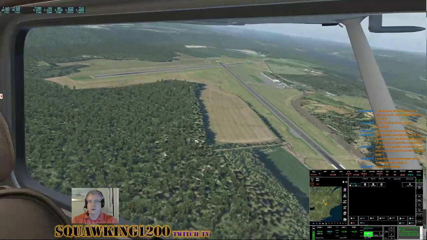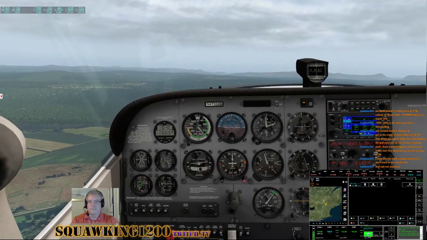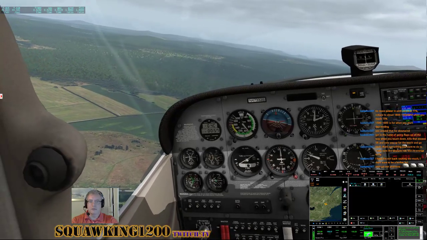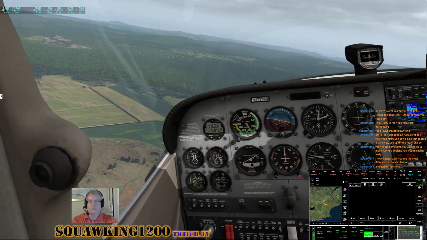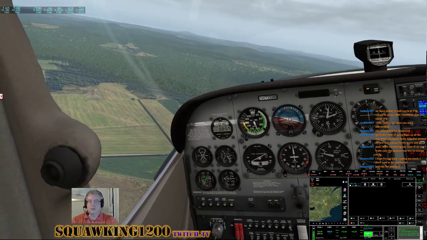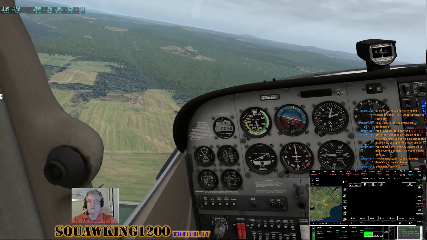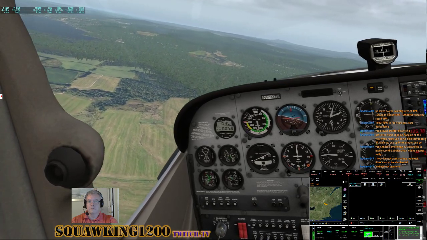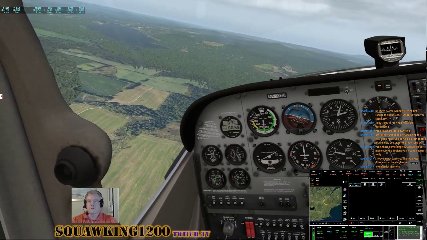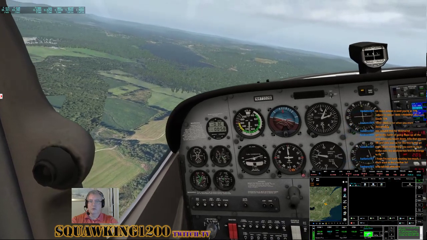That's better. Nobody in the pattern right there. And nose down a little bit. A little right rudder, it looks like. And rolling out.